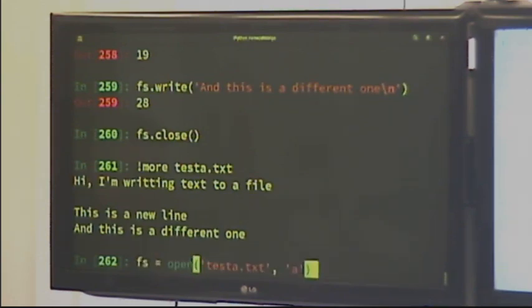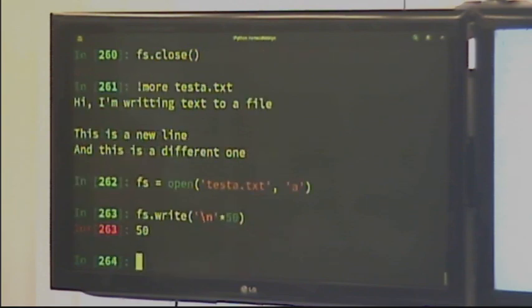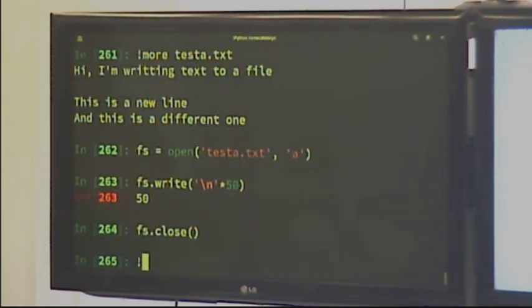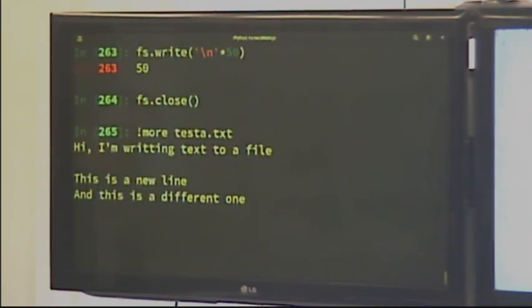Let's open again. Now, how many lines do you want? Okay, 50. So we have 50 empty lines at the end.